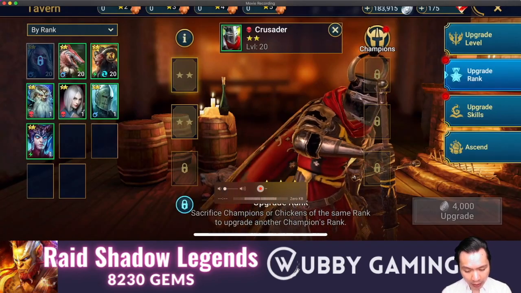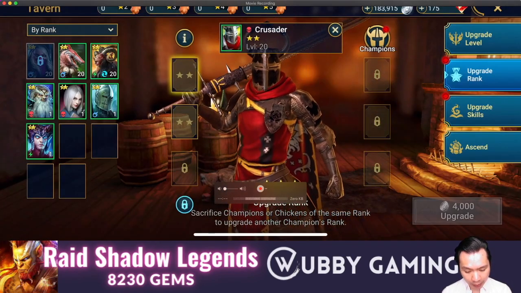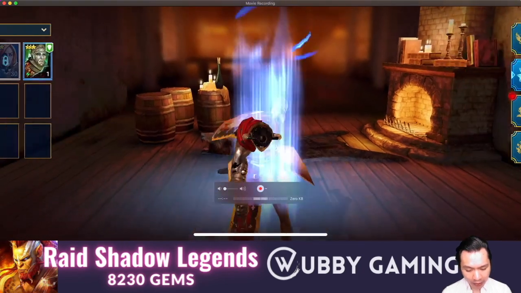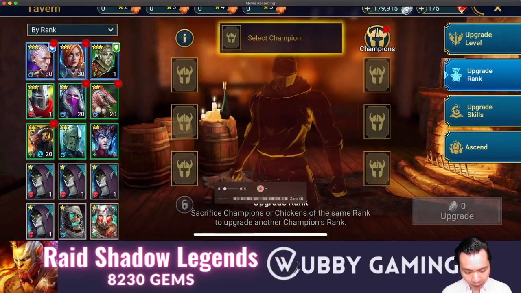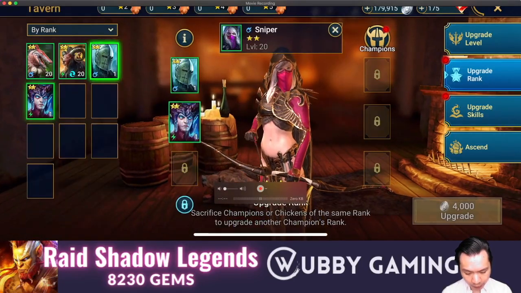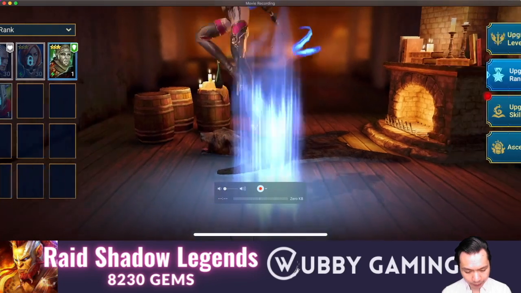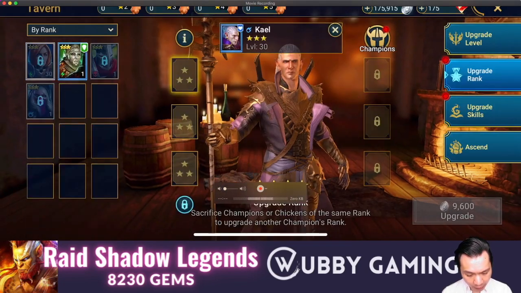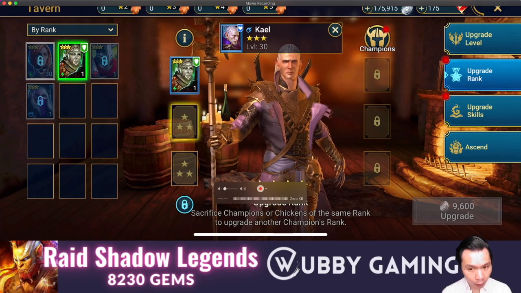So this is a 2-star, so you need 2 champions. Make sure you pick the ones that are level 1. Click on upgrade, and he will transform into a 3-star. And then we'll want to repeat that a couple of times. Here's the level 20. 1, 2, upgrade. Alright, let's see what we have now. We have a 3-star, and we need 3 of these. They're all level 1, so that's good.